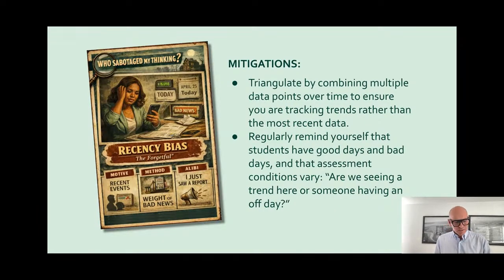Recency bias, one of the mitigations here is triangulation. So don't just look at the most recent data, but so one data point is an event, but 2 or 3 is a trend. And so look at the trend. Where is this tracking over time? Where possible, triangulate. So that will get away from putting all your eggs in one basket. As I said before, some kids have good days, they have bad days. There's all sorts of reasons to explain the variance within a band. And if we're looking at a trend, then we're probably more confident that that variance is not impacting on our thinking too much.